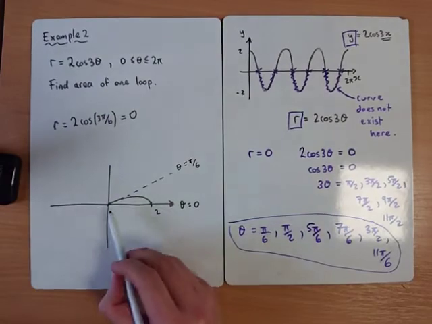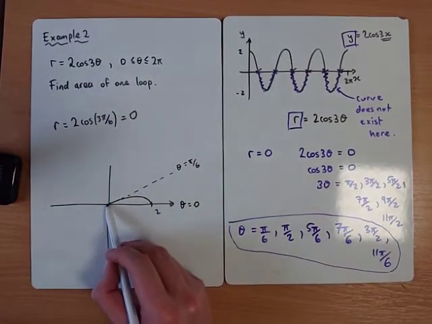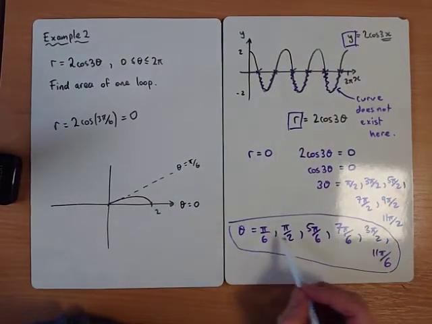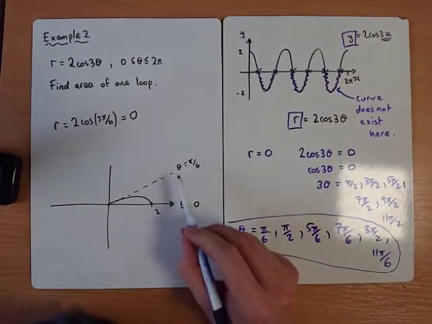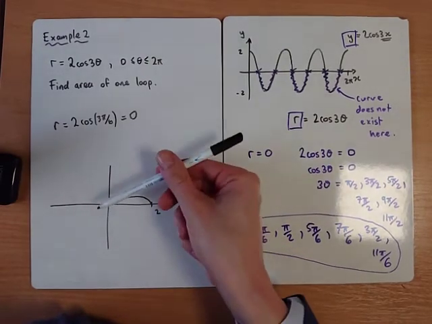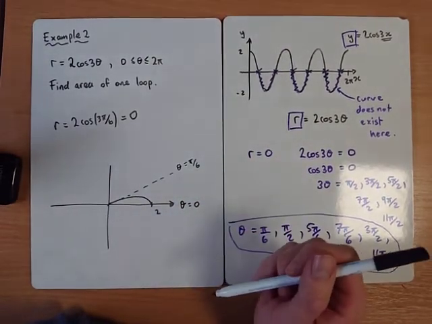It tells me that r is equal to 0, so at pi over 6 we know we're at the pole. Which is why it's nice to solve when r does equal 0, because you figure out when you're back at the pole. And this is going to be a limit for my integral. If I want to find the area of the curve, I'm going to integrate this. One of my limits has got to be pi over 6.